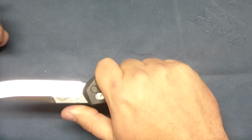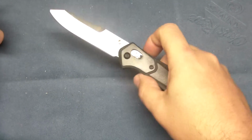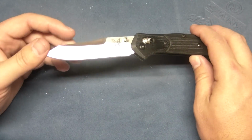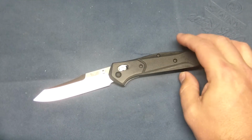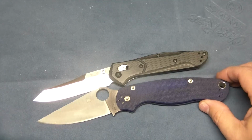The 940 has always been one of those knives that just fits my hand like a glove. It's just super comfortable. It's the perfect size for me. I compared it next to a full-size Griptilian today, and the Griptilian felt huge for some reason, and then the mini Griptilian felt too small. This is kind of in your middle, so let's compare it to the Paramilitary 2, which is another one of my top 5 EDC knives ever.